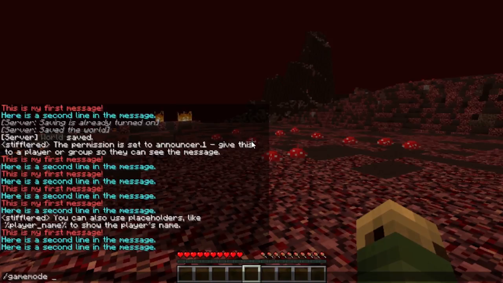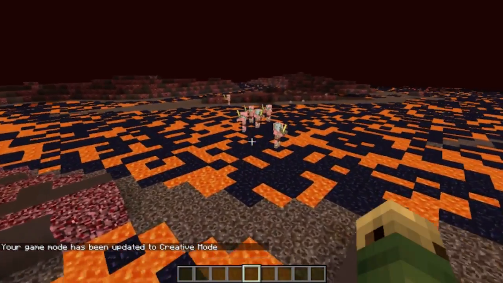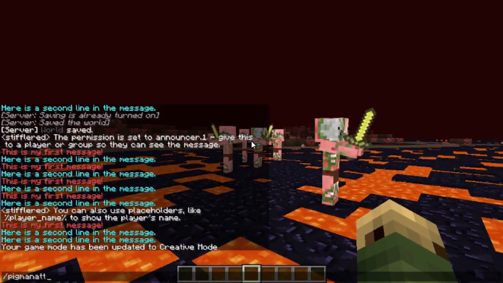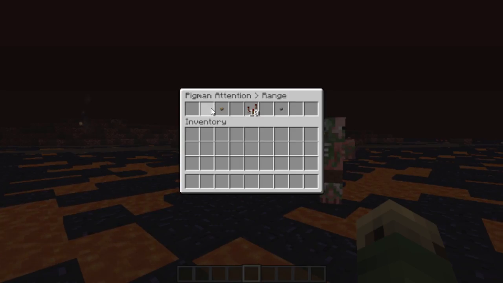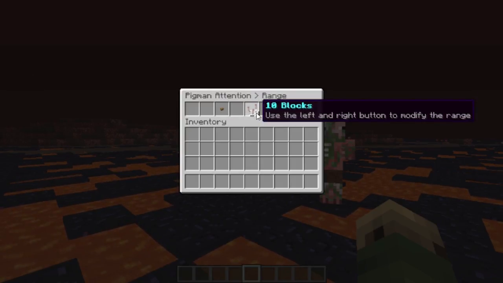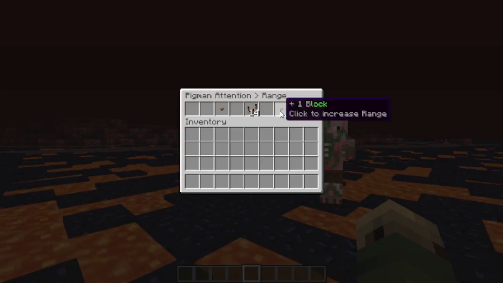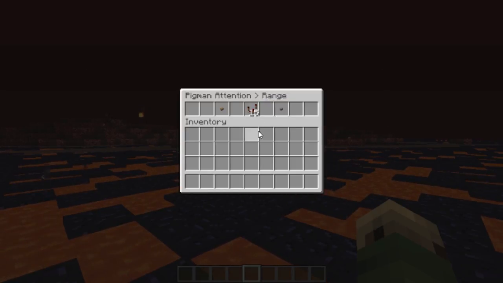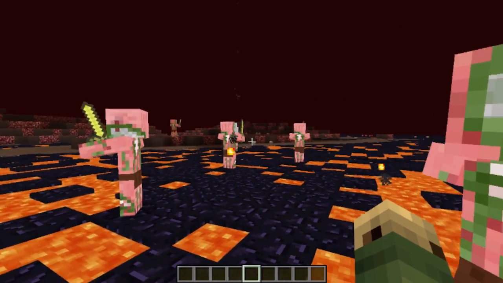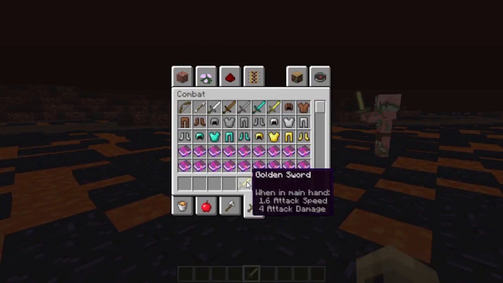So yeah, this is the Pigman Attention plugin. And this plugin is, again, working pretty well. So the idea with this is just to add a small mechanic where when you're in the nether, if you pick up a gold item, an ingot, a nugget, a sword, whatever it might be, then that will draw the attention of the pigmen that are within a certain range that you can set using that GUI. And those pigmen will aggro onto you and all attack you. And it just adds a little lore, I suppose, to what the pigmen are doing. They all have gold and they're neutral, but if you steal their gold, then they're gonna get pissed off, right?